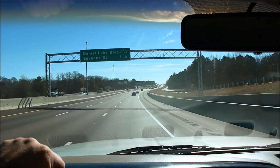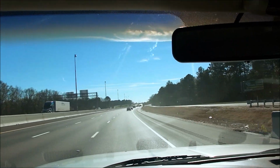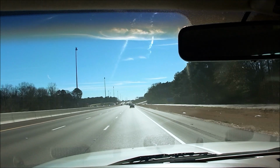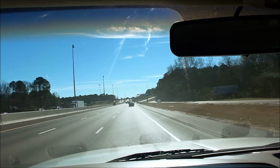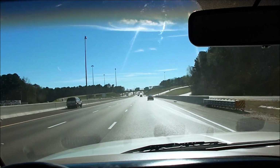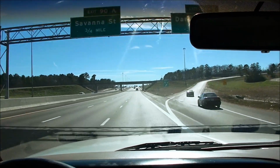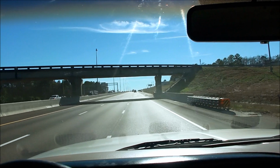Odds are we'll have it fixed before you take delivery, but in case I forget or something, I want you to bid to assume that it's not going to be fixed, because I don't want to take a chance on bad feedback over a little minor thing like that. It does work, it's just blowing out of the dash. Odds are there'll be a little vacuum line loose or something, and we'll get it taken care of pretty quick. But just in case we don't, or we forget, just assume that. But that's the only thing I've noticed that doesn't work like it should.